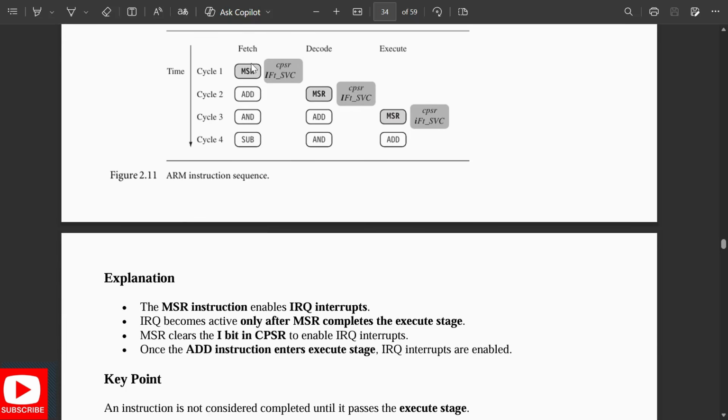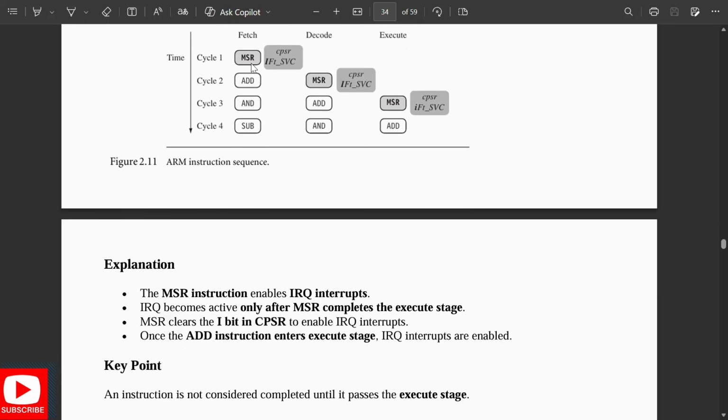You can see the MSR instruction enables the IRQ interrupts. IRQ becomes active only after the MSR completes the execute stage. The MSR clears the I bit in the CPSR and enables the IRQ interrupts. Once the add instruction enters the execute stage, IRQ interrupts are enabled.